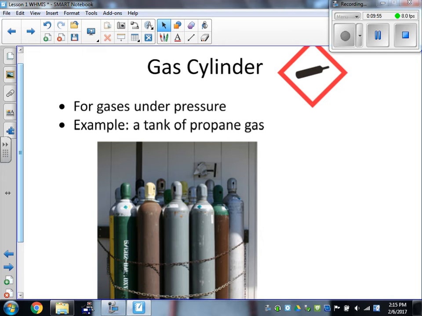So propane tank. Quite often, if you go to an old folks home, someplace where all the old people live, you'll quite often see them delivering canisters of oxygen, because some of them need that to help them breathe. If you see the side of the truck, you'll see that symbol. They deliver canisters of oxygen, which are, of course, pressurized.